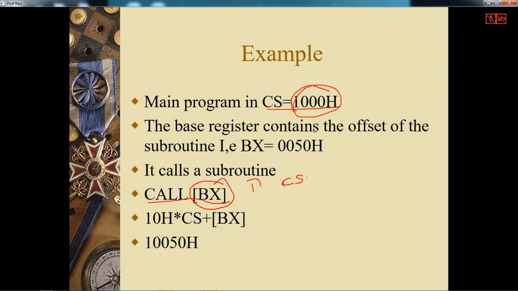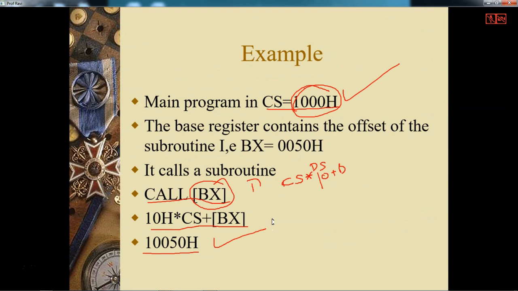Or if you have any data, then DS multiplied by 10H with BX. That content is what you can use in BX. So this is 10H multiplied with CS, and then that will be moved to BX. So now 10050H: your code segment is here, and the effective address is also within the segment, 10050H.